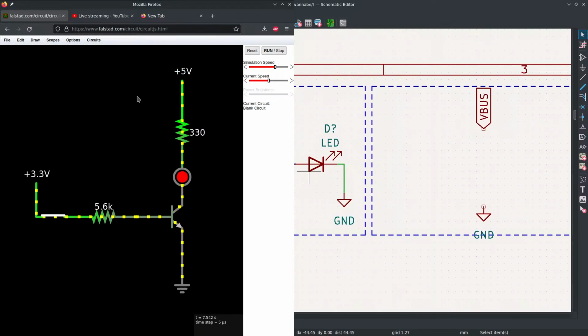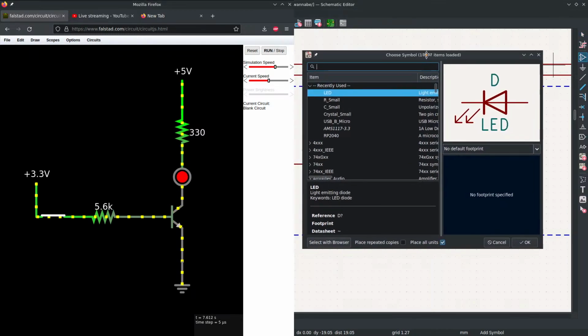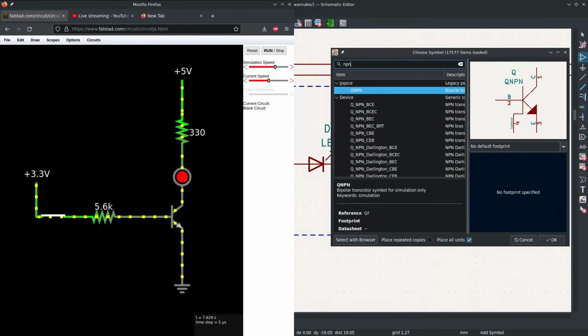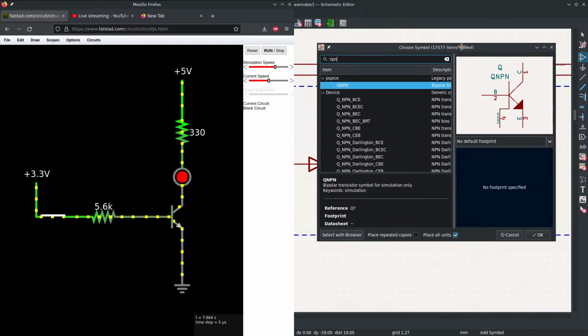You guys saw this circuit here is the one you would have to design in. Just put the NPN transistor in to get a footprint for it. I can do that. We don't know which NPN we're going to use though. We're going to use either the MMBT. It's SOT-23 anyway.